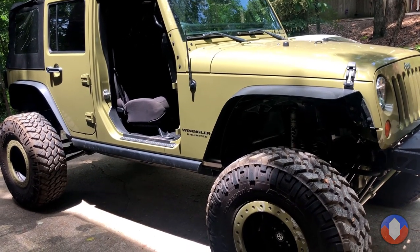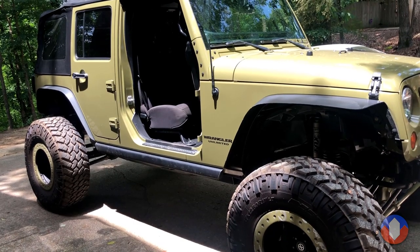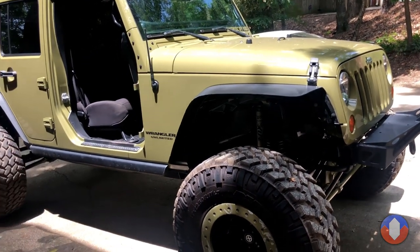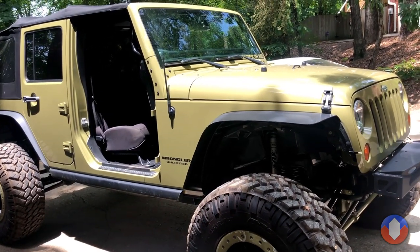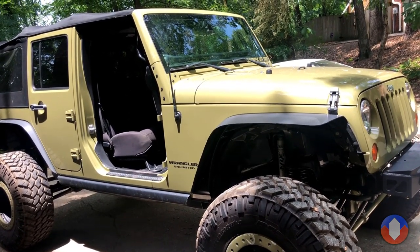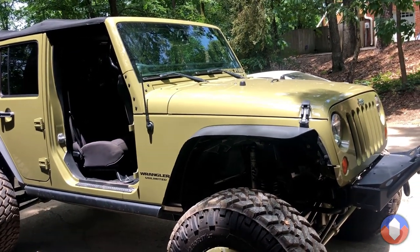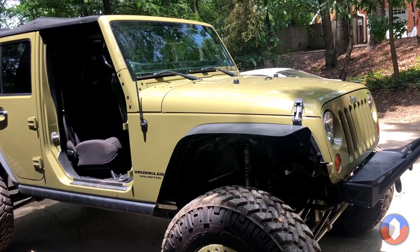Everything's been doing awesome. I just changed the oil with the recommended 5W-20, the old reliable Mobil 1, fully synthetic. Nothing too crazy or extra about it. Just a Mopar filter, all that good stuff. Just trying to keep everything healthy.